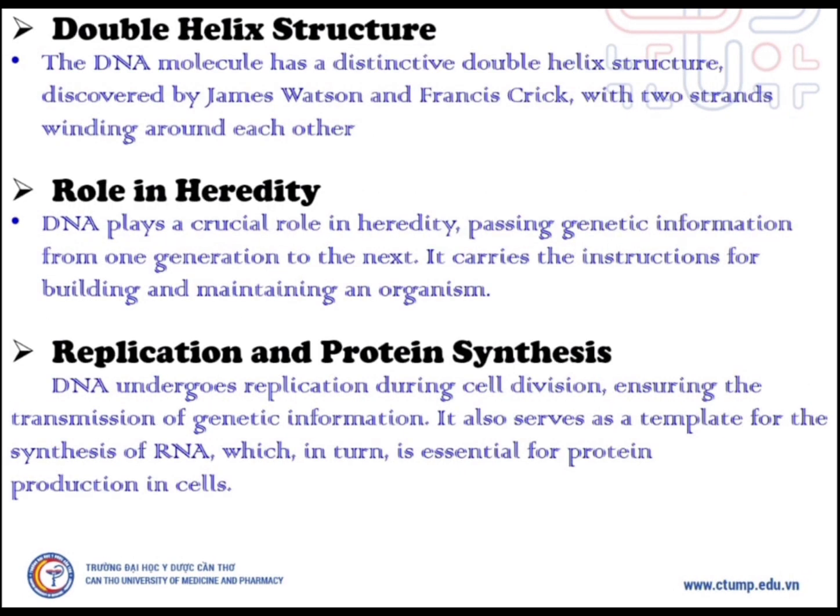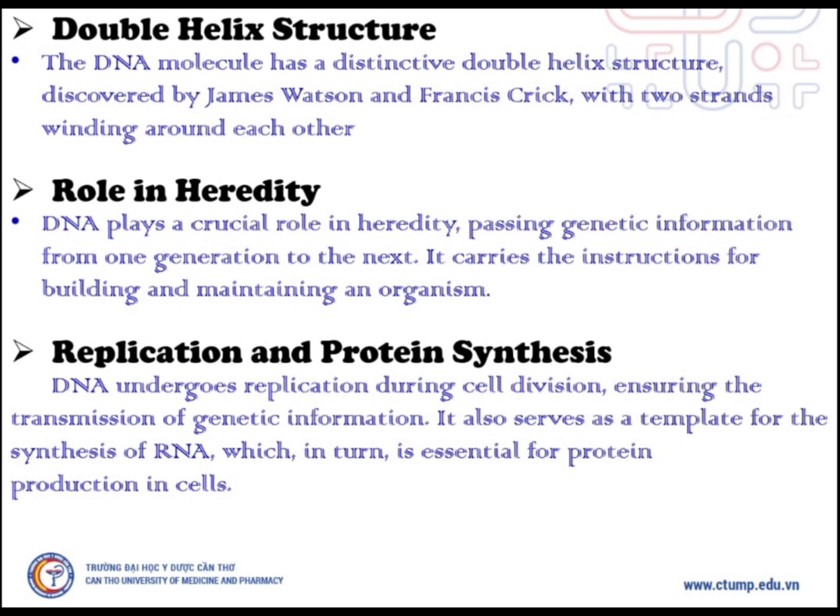Double helix structure. The DNA molecule has a distinctive double helix structure discovered by James Watson and Francis Crick, with two strands winding around each other. Role in heredity. DNA plays a crucial role in heredity, passing genetic information from one generation to the next. It carries the instructions for building and maintaining an organism.